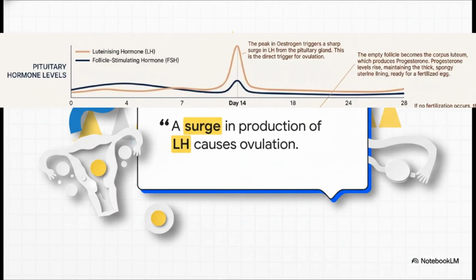If there is one interaction you absolutely must remember from this, it is this one. That massive surge in LH is the direct trigger for ovulation. If you look back at that graph, you can't miss it. It's this huge spike right around day 14. That's the green light for the ovary to release the mature egg. For your exams, being able to link a hormone peak to a specific event is a guaranteed way to score big marks.